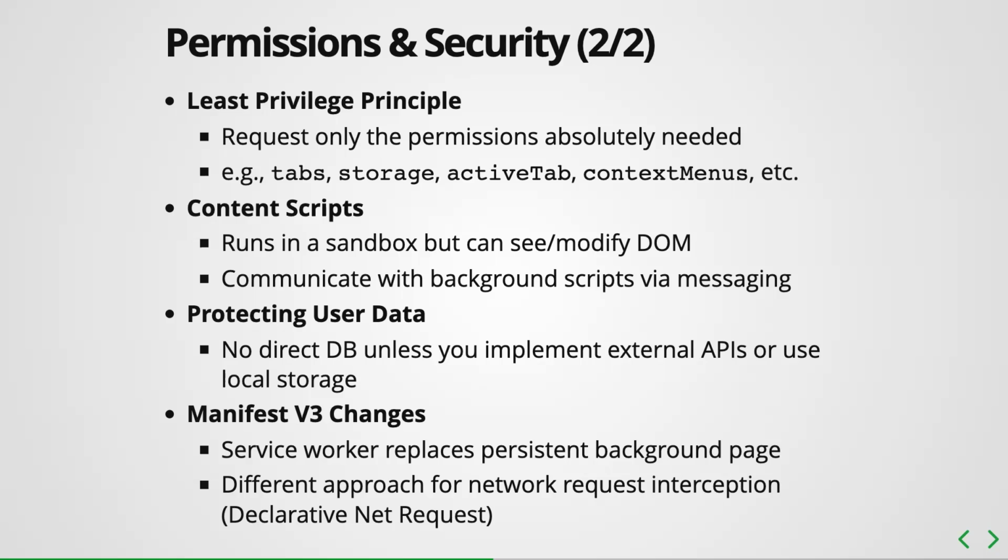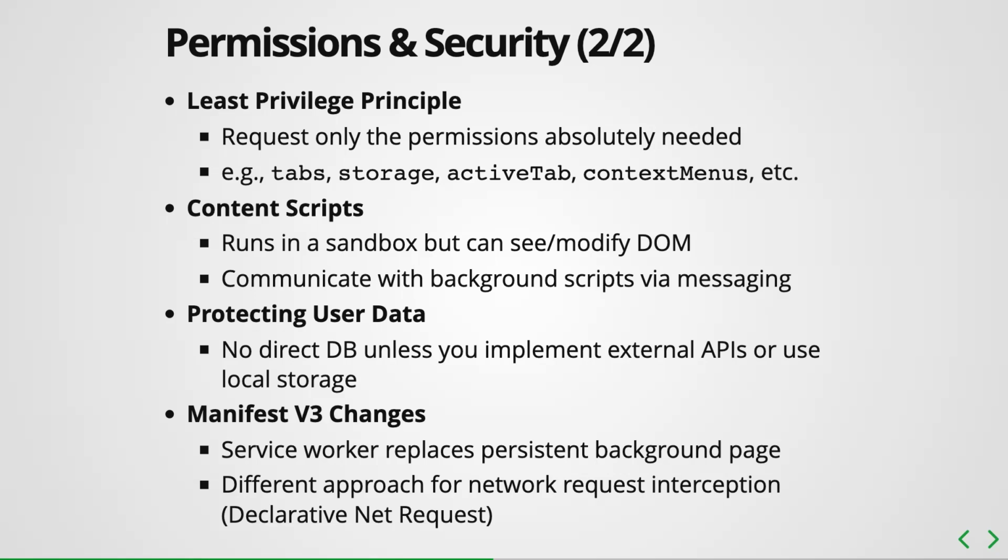The content scripts run in a sandbox, but they can see and modify the DOM. So one of the things that's going to be a little bit delicate is understanding how to get the content script to talk to the background script, because it's very intentional that there's like a Chinese wall between them so that they cannot communicate. Protecting user data: there's no direct database call unless you implement external APIs, and everything is stored in local storage. And we'll see multiple versions of storage.